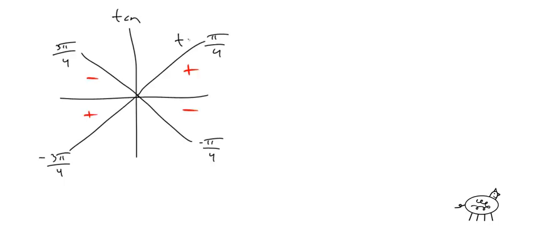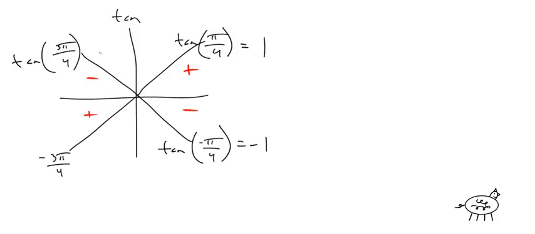Alright, so let's do tangent of positive pi over 4, which is 1. What's tangent of negative pi over 4? It's negative 1, because we're in the fourth quadrant. So tangent of 3 pi over 4, well, again, the reference angle is pi over 4, so I know it's 1 or negative 1. Of course, it's negative 1 because of the negative here. And the last thing, the reference angle is pi over 4, so it's 1, and it's positive here, so this is positive 1.